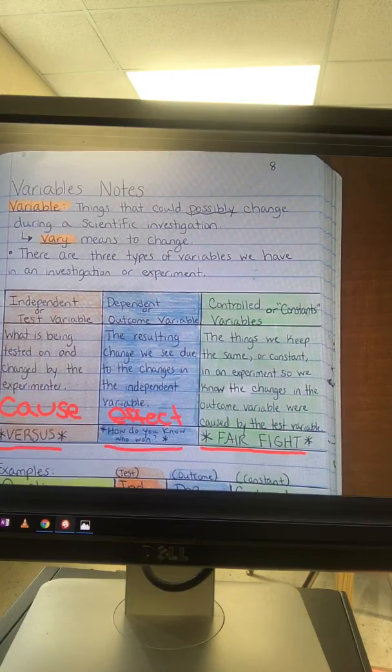Okay, guy 4 got here first, and he's the winner. First place, number 4. Would that be fair? It would not be fair, right? Because he would have had a hidden advantage. He didn't start at the same place as these guys did, okay? And that would mean that we left a variable uncontrolled, okay? We let him have this hidden advantage, and it made it easier for him to win.